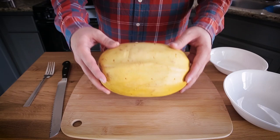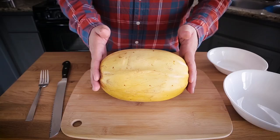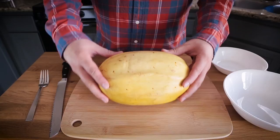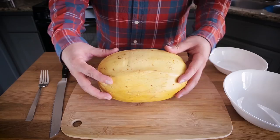The best way I have found to cook this squash is to cook it whole without cutting it. Before you do that, you need to poke it with a fork or a knife to get a bunch of holes in there, just so it doesn't explode. Then you want to put it into an oven at 375 degrees for one hour, flipping it halfway through. Once that hour is up, you should feel a slight give on the skin. Take it out and let it cool for about an hour so you can handle it.